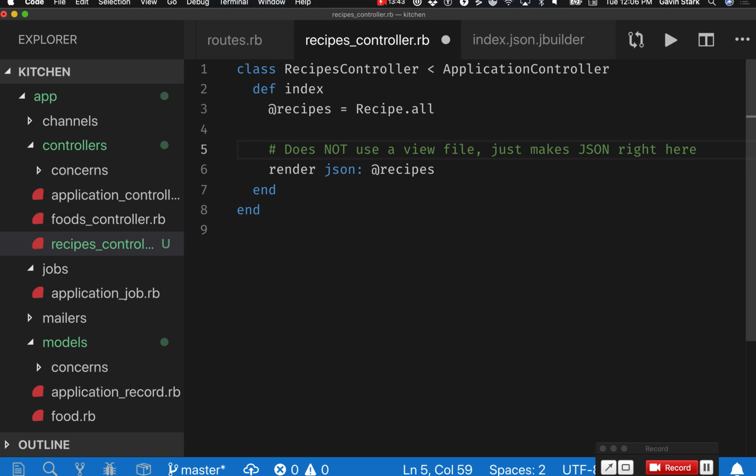It's another convention that we follow as Rails programmers, because when your JSON gets more complicated than just give me back the columns from the recipes, what if the recipes also need the steps involved? What if the recipes also give me some information about the foods that they involve, right? Now we have a bigger, more complicated JSON structure. This little shortcut of render JSON recipes fails us. When we get to interrelated models, this shortcut will fail us.